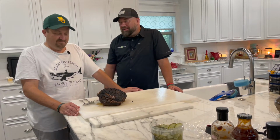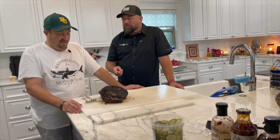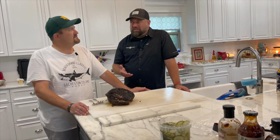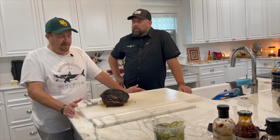How do you think it's gonna be? I think it's going to be really well. I think it's going to be really, really tender. How long do we have that thing on? We put it on about 2 o'clock, and it's 6:30, so about 4.5 hours. And it was a 7.5 pound pork butt.